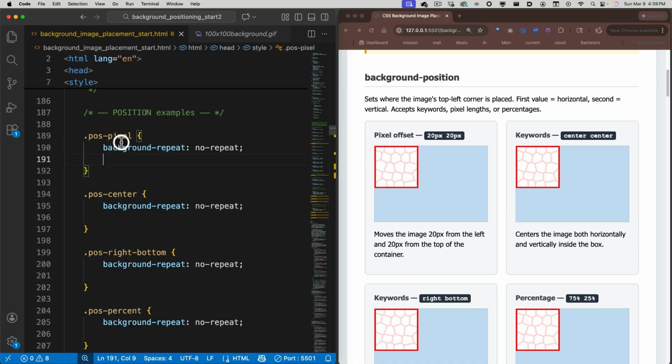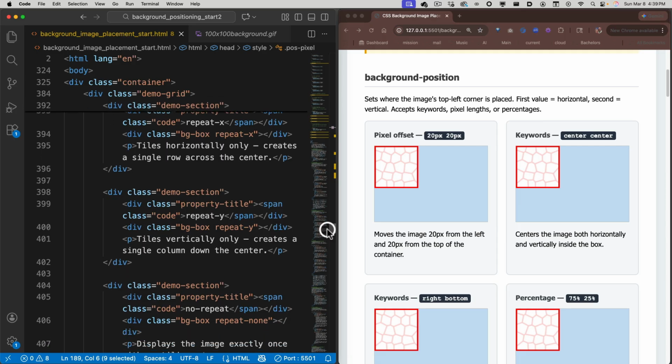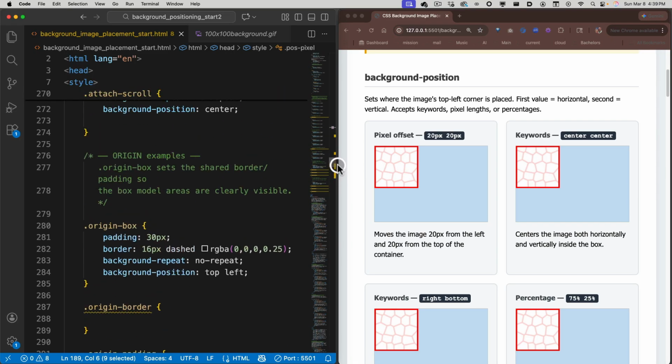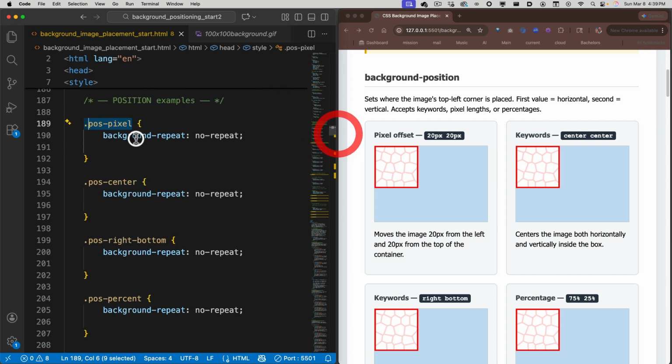Okay, and also the last thing is, you shouldn't have to touch any of this HTML down here. This is all kind of done. It's got the bg-box class on there, and then it's got another style on there that we're editing. So we're really going to edit just one line or maybe a few lines of CSS a couple times. All right, that's enough of that.